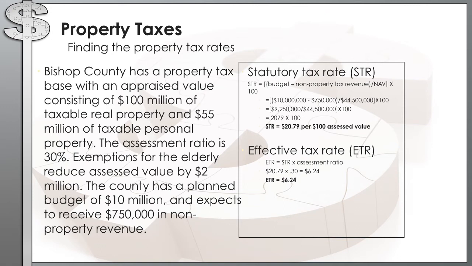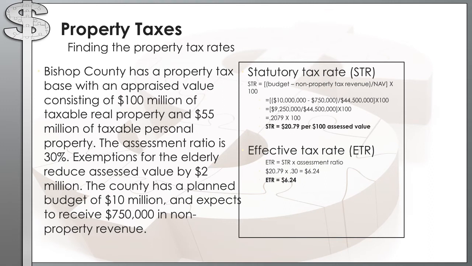Okay. So now what we need to do is find the statutory tax rate. Now, the statutory tax rate, basically, would be the equivalent of your millage rate. I don't know if any of you have heard of the millage rate. Some of you have, I'm sure. But the millage rate basically determines what you're paying on property. And in most instances, the millage rate will be a dollar amount per 100 or sometimes per $1,000 of the assessed value of your property. Okay? So now we're going to figure out the millage rate, or the statutory tax rate, for our property.